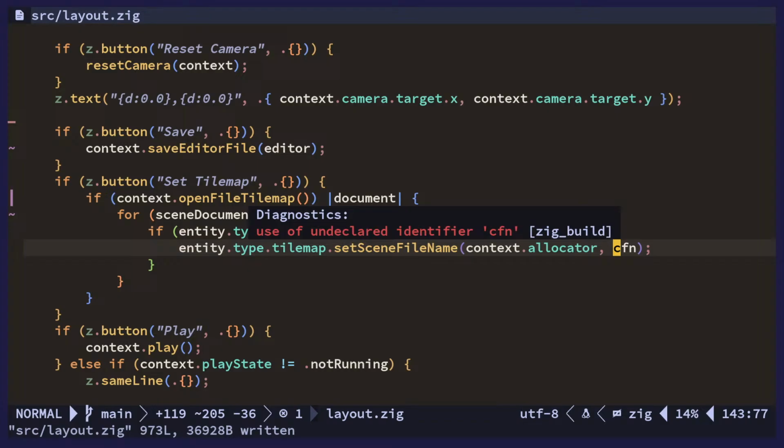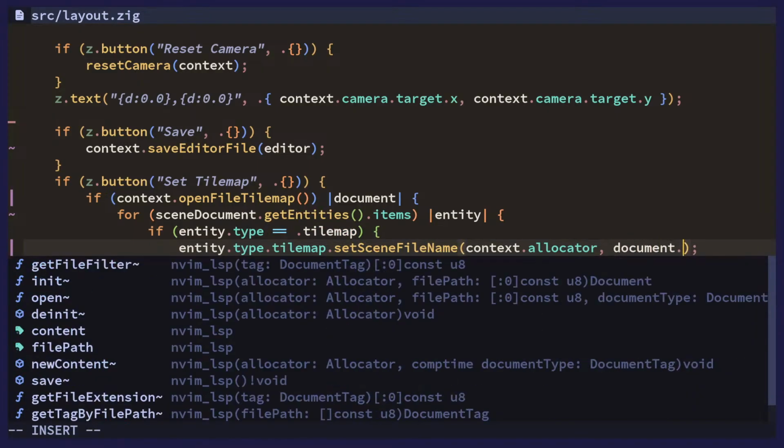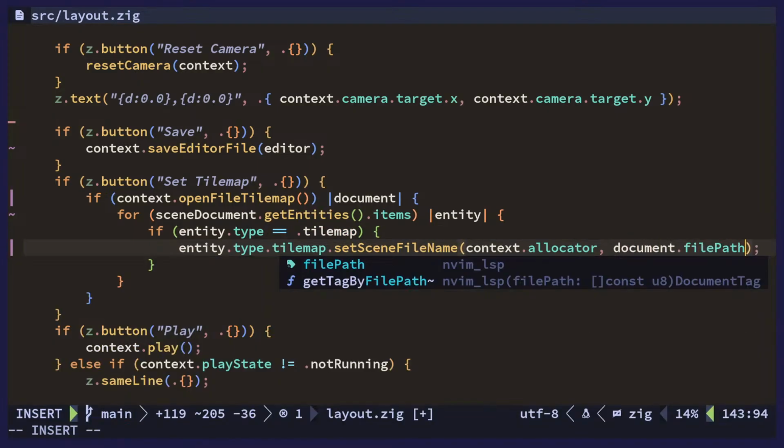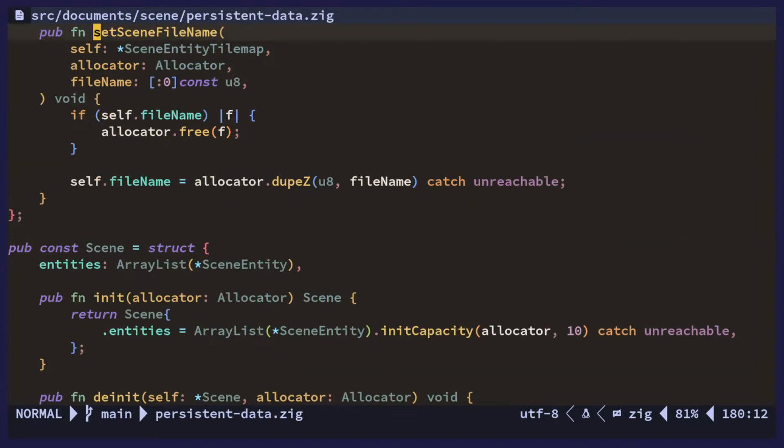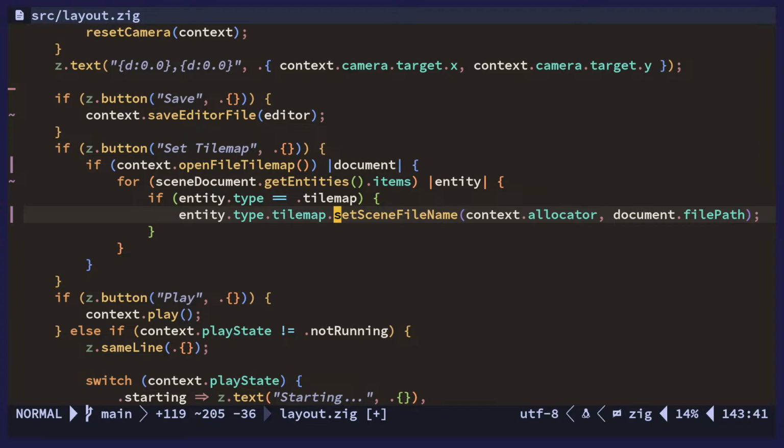And the file name is going to be document file path, except this is relative, I'm pretty sure. Well, I guess it's fine.